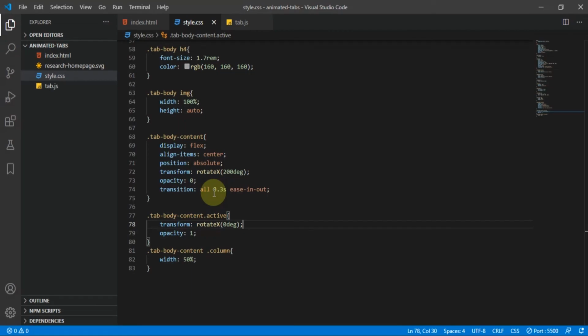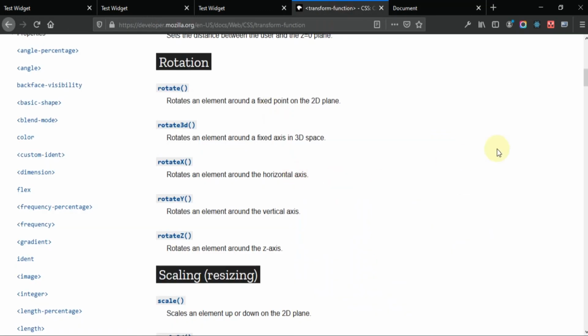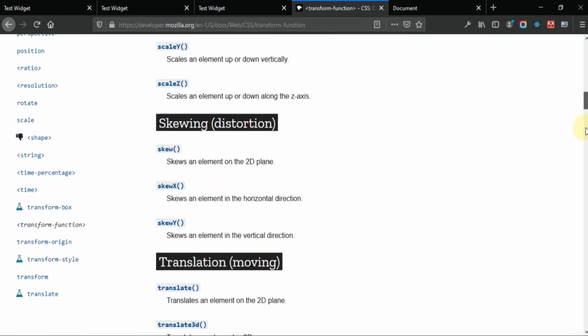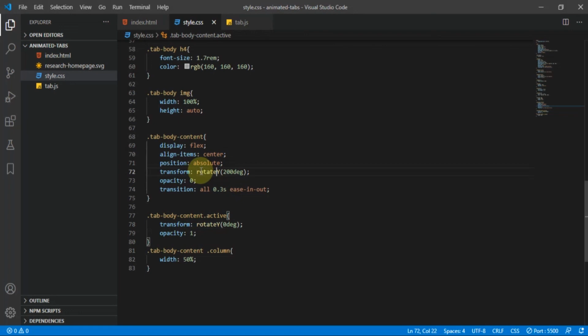So if I change it from X to Y, for example, that way I can have a plethora, a lot of animation effects as much as I want. You can even do this in different styles and put different animation effects. If I do this, you see it's flipping, like turning a book. So we have a lot you can use. For example, let me use translateY. Yeah, so let's change this to translateY.